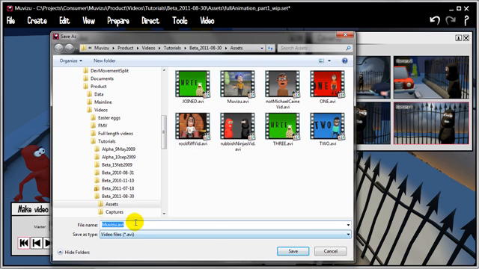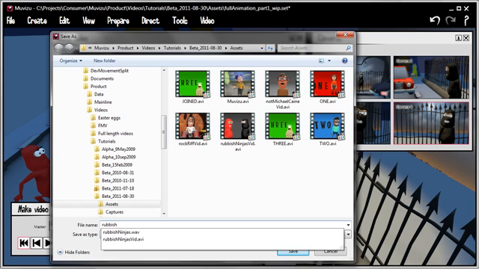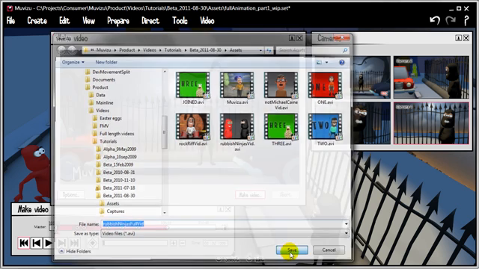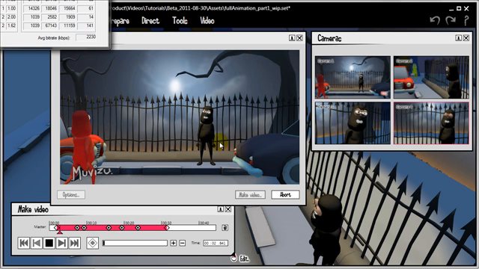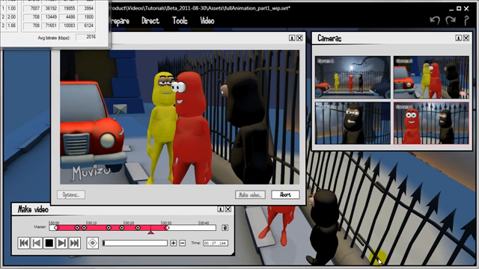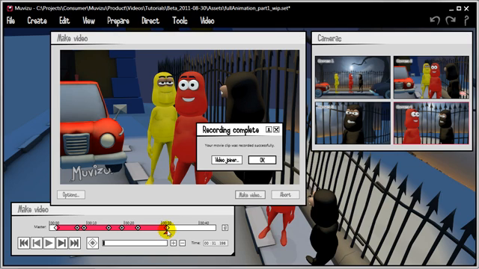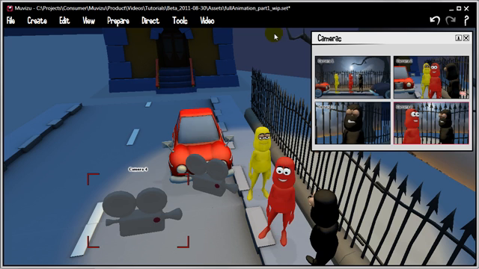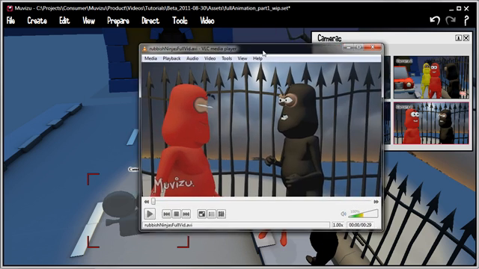And let's call it Rubbish Ninjas Full Vid. And hit save. This is going to take a couple of minutes to render, so I'll pause the video, then we'll watch the final output. Okay, so we're just coming to the end right now. Wait for it to stop. We don't need to go to the video joiner or anything like that, so let's just OK it. And I'll go and find it and see if we can play it. Okay, let's just get rid of this, first of all. And there, it's right there. Let's press play and see how we got on.